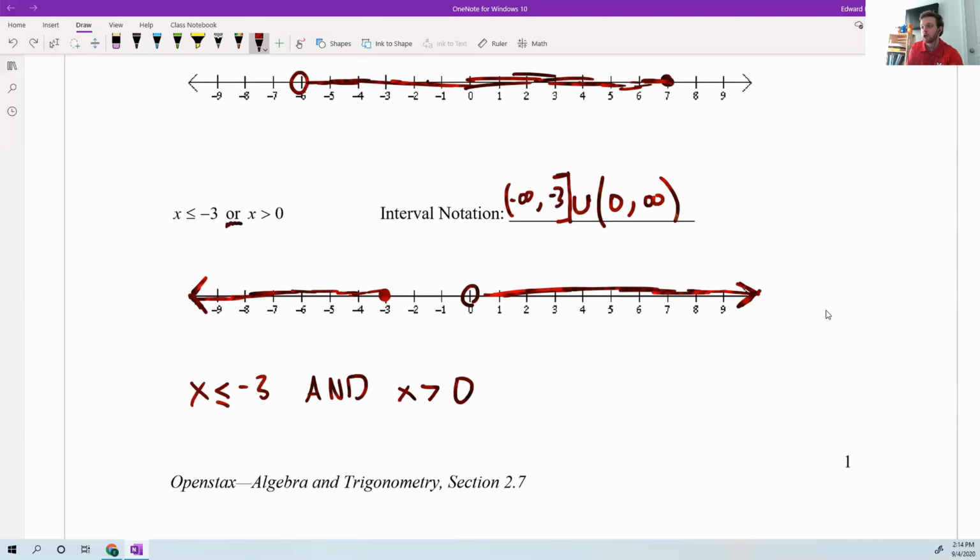We call it the empty set. You can use this little Greek symbol called a phi, not a faux or a thumb. A phi, right? That just means empty set. Or there's other ways you can describe that. We'll talk about that later.